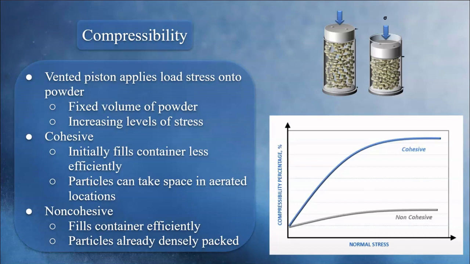So when we have cohesive particles, when they are put into a sample state, they're going to be more spread out and less dense because they are cohesive and they're going to be more clumped together in different positions. And that's going to allow us to have a larger compressibility percentage based off the initial volume. Whereas a very non-cohesive powder is going to be generally more dense in its form, because these different particles are going to be able to find those areas where there's space to go, because they're not going to be clumped together like a cohesive powder.